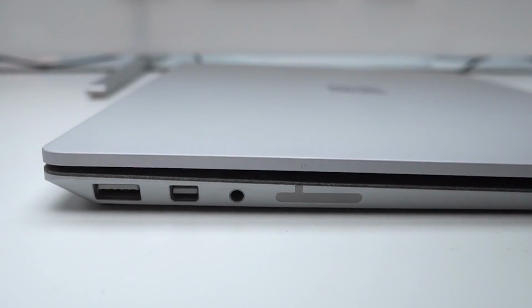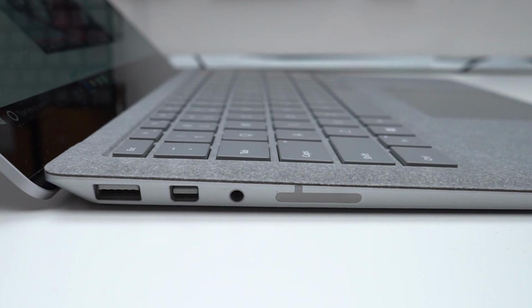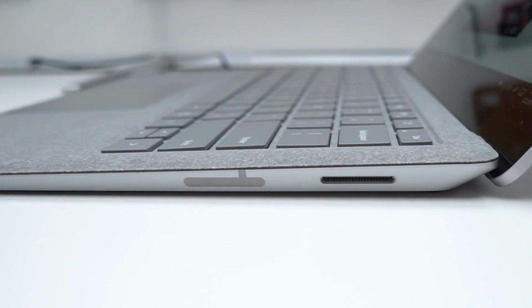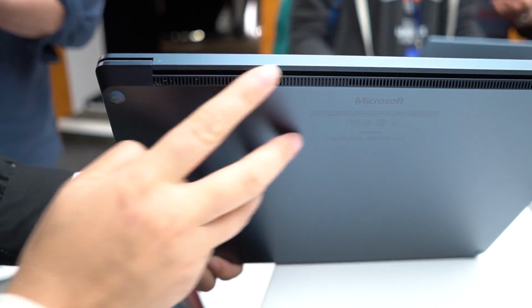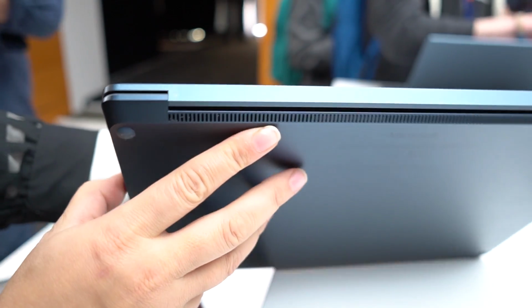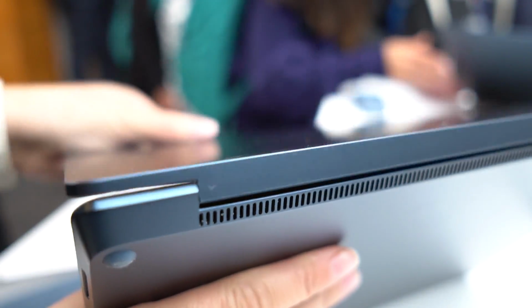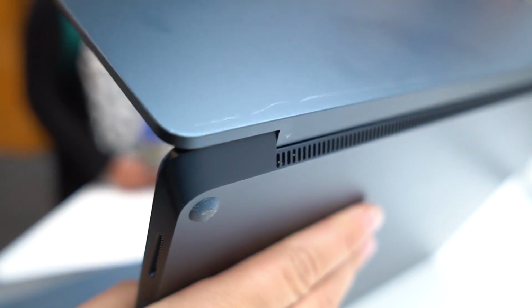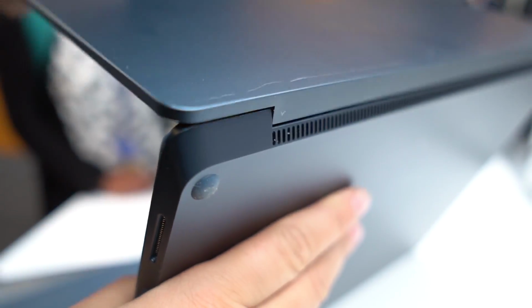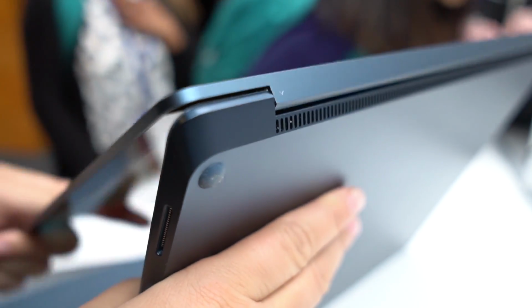Now, if we take a walk around the system, you can see on the side we have a full-size USB, DisplayPort, and headphone jack. And around the other side, all we have is the PSU. If we take a look at the back, we have a fan all along the back, but we don't have the exposed hinge. This just goes back and under. That's the compromise for this not going 180 degrees: if we did want it to go 180 degrees, they would have to have an exposed hinge, and they'd probably have to make it a little bit thicker. But as it stands now, the hinge mechanism actually looks quite good.